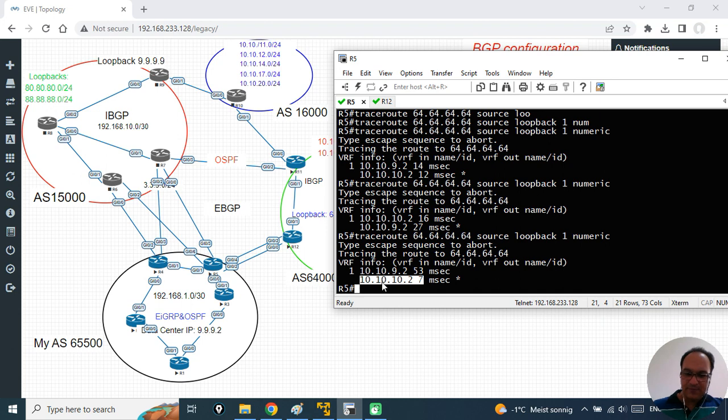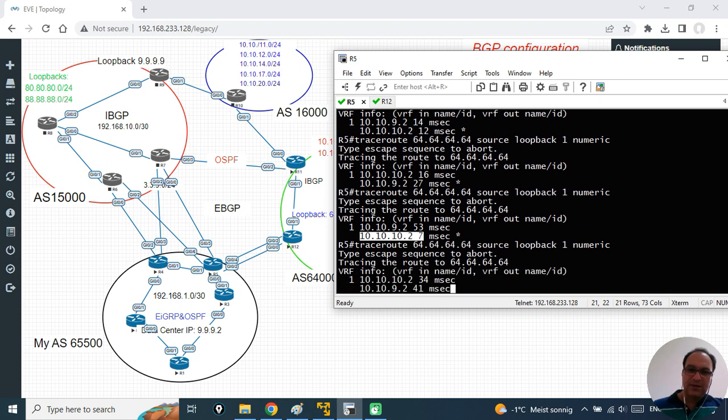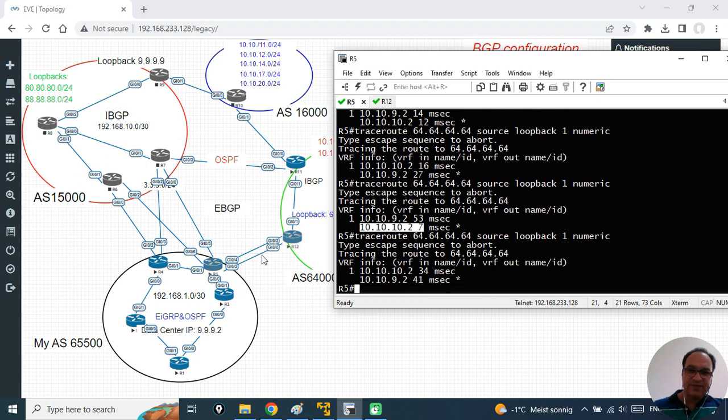You will see, as I told you before, that now both of these interfaces are used for sending the traffic. This is the load balancing that I made by IGP in the middle of the eBGP neighborship.